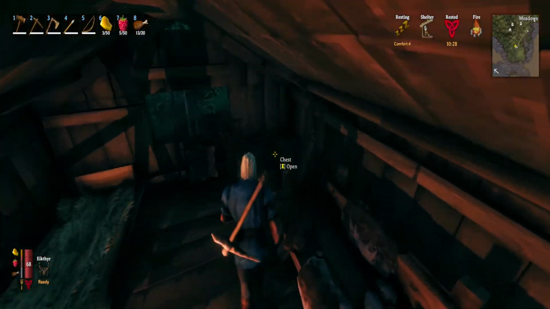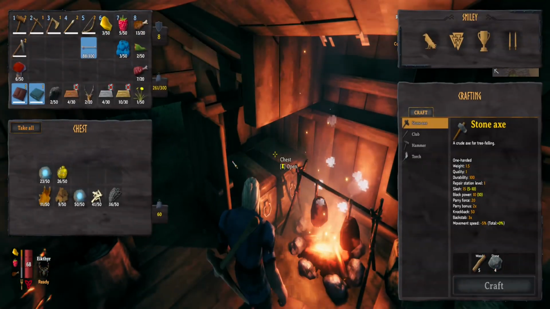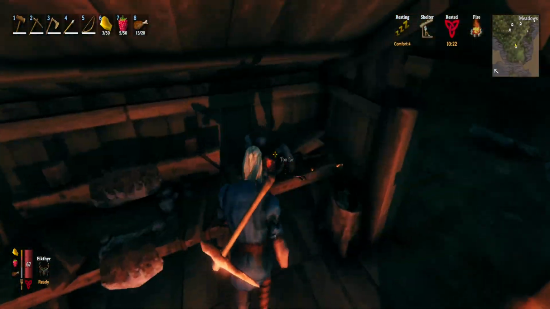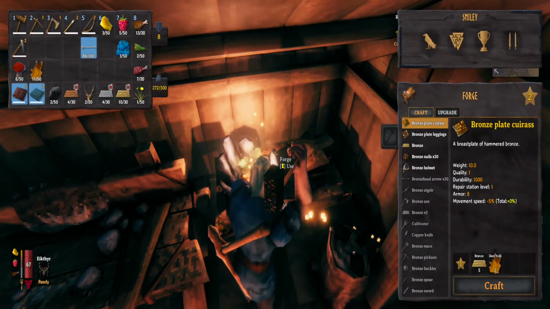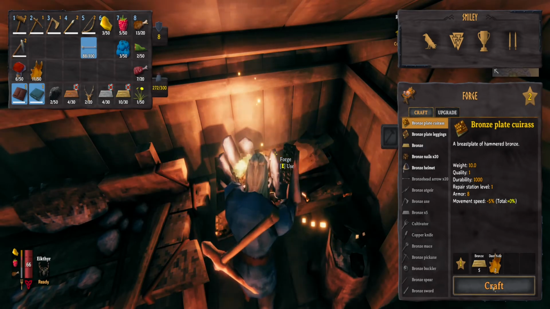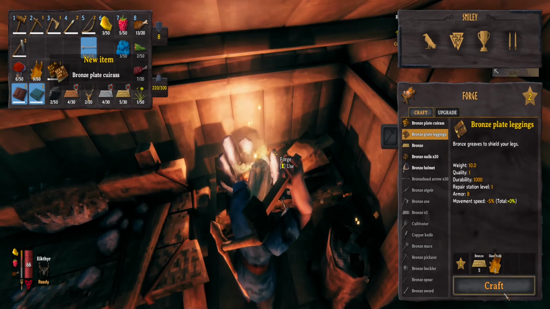Hopefully we've got the deer hide. It'd be annoying if I don't have the deer hide. Here's hoping I've got the deer hide. I do have deer hide. Excellent. So there you go. As you can see, we've got leggings and the cuirass now, which is excellent. So let's build that. Could always do with more armor, I tell you.